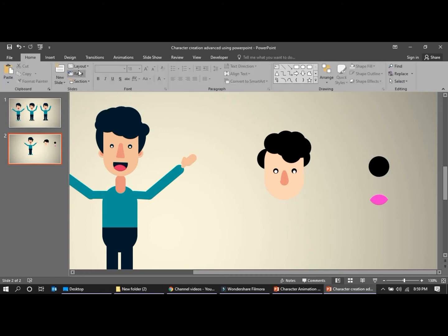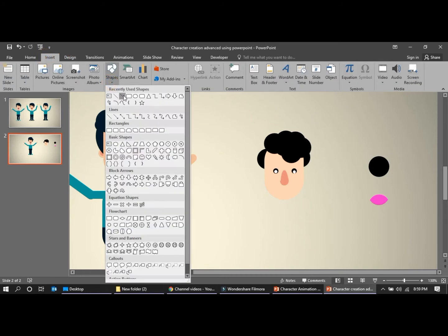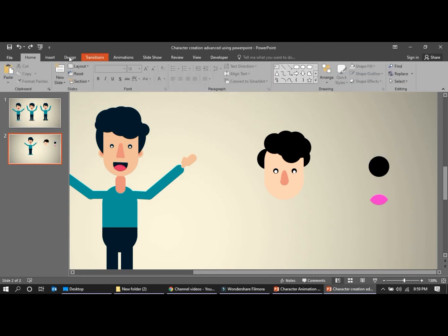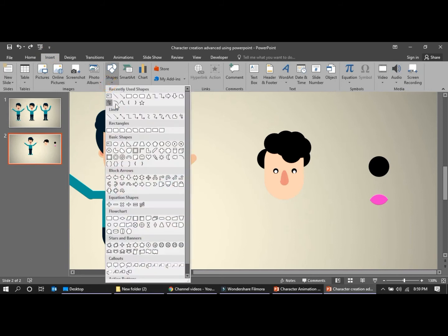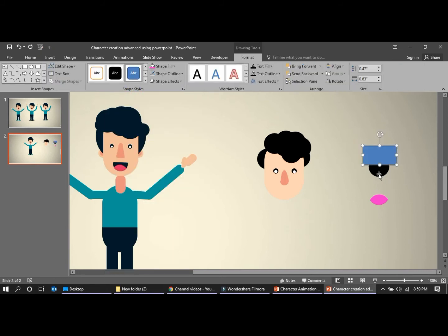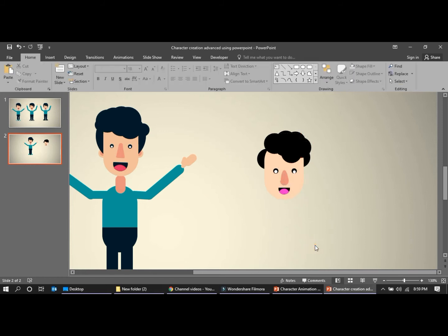So how do you do that? Now again insert a shape, something like this. To cut on this, we need a round, square one. This part, so something like this will do. So select this and select this, merge shapes, subtract. Okay, so put these two together and group it, and based on the face size, place it accordingly.